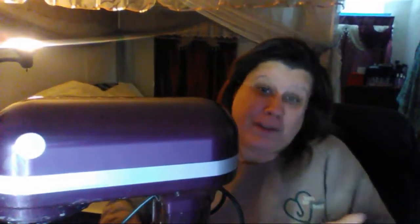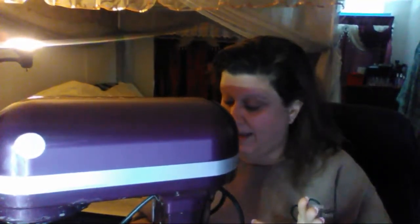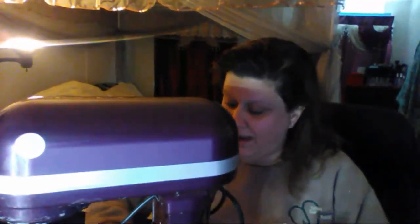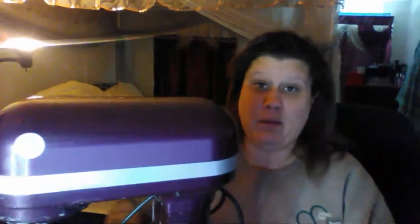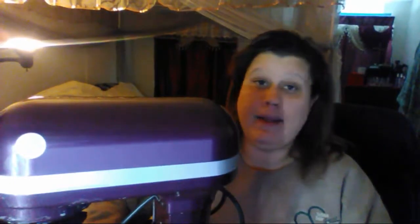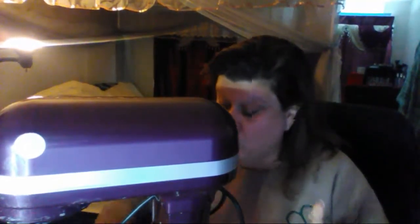Other than the weight and being careful about the attachments, it is sometimes a pain in the neck to clean. Okay, I'll give it that. There's still sticker glue on here that I'm playing with right now, but it is a pain in the neck to clean. Because of the color, I'm just going to assume, or maybe it's because the roads really aren't that good here.